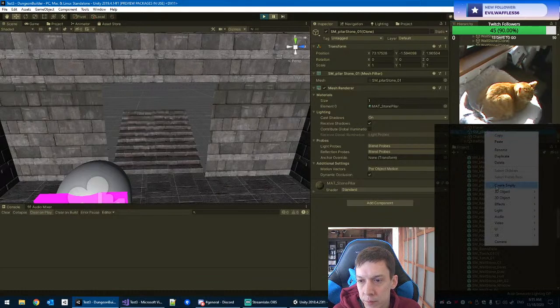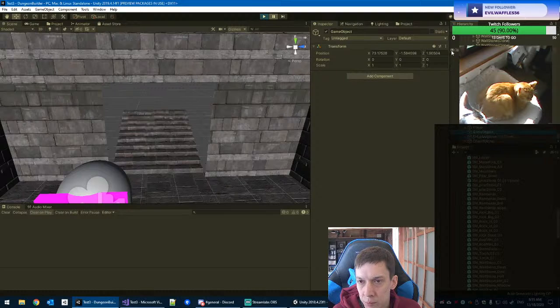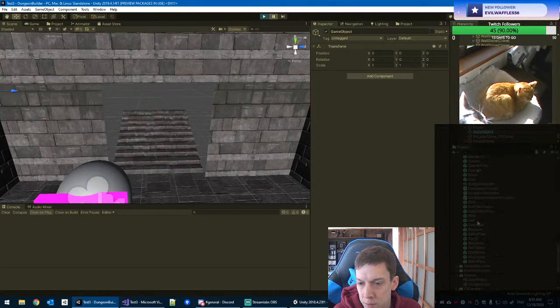Anyway, create empty, bring it out, reset it, call him the, we already called these guys stone pillar. Stone pillar 1, just for now.